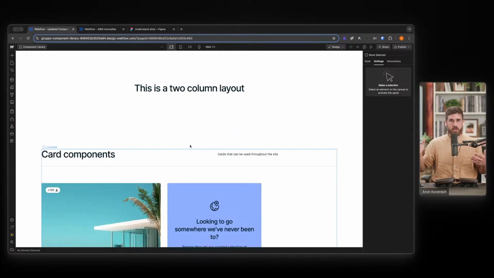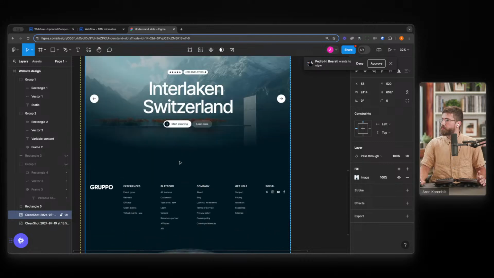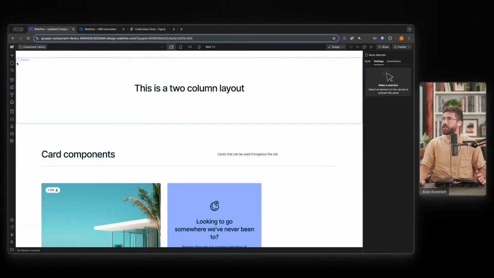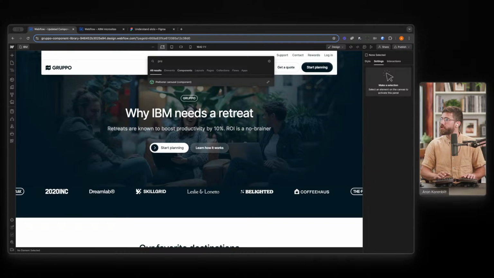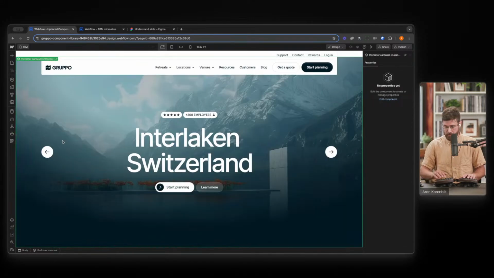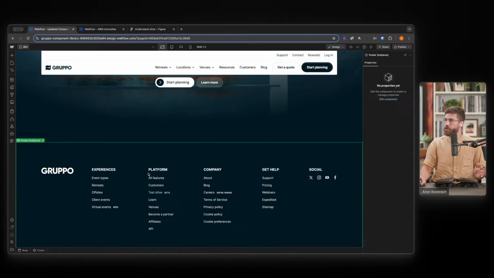Okay, so let's build out the rest of the page, right? It's relatively simple. We have a pre-footer here and then the footer at the end. So let's go to IBM. I think it's called pre-footer. Yeah, there you go. And then footer. Okay, so now we've built out the page.